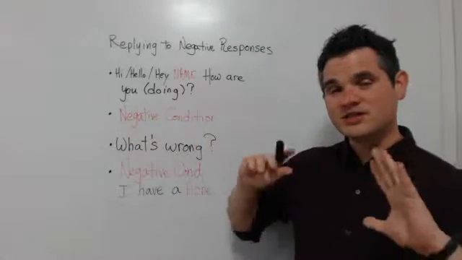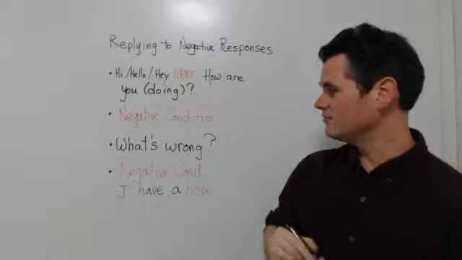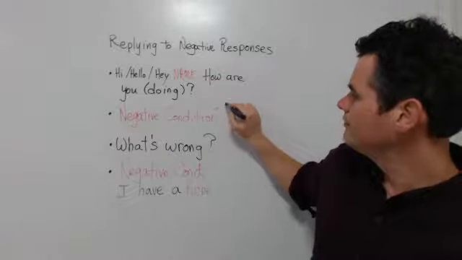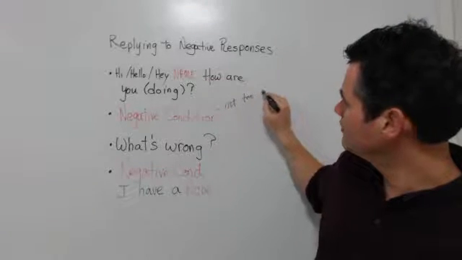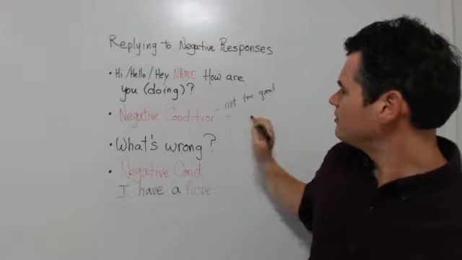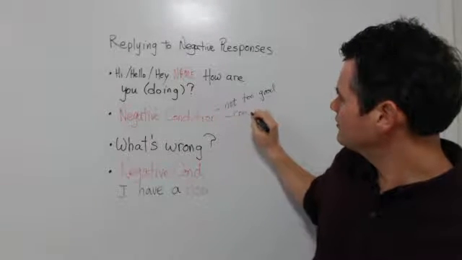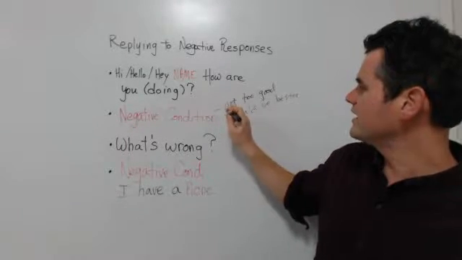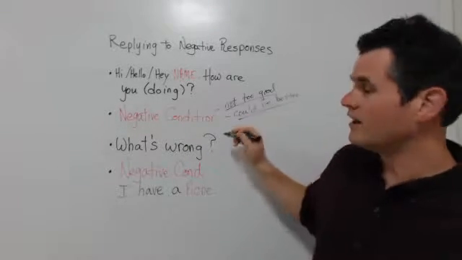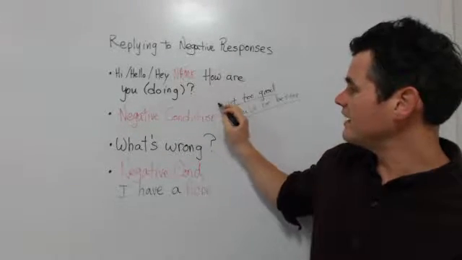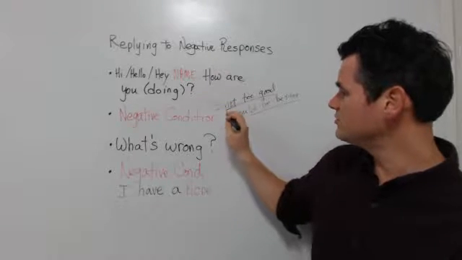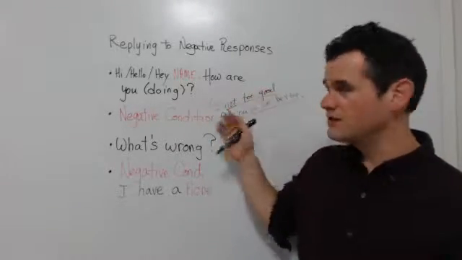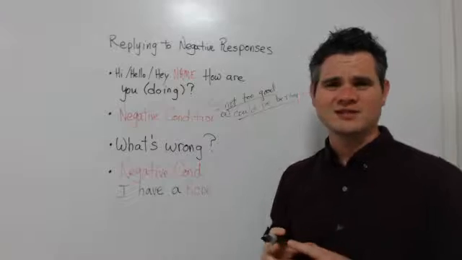We're just going to do a general negative response. So they can say, I'm not too good, or could be better. They can say I'm here if they choose to do so, or they can say I. We want to use I with could. So I'm not too good. I could be better. Either one of those responses.